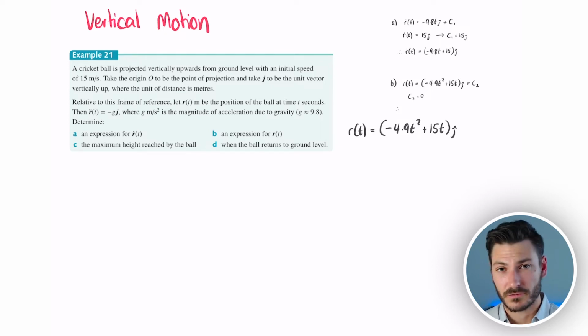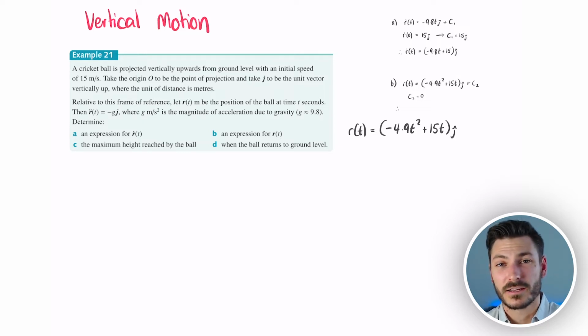Now that's a stationary point, and if you're not really that good at finding stationary points or even understanding their nature, make sure you click the card that's on screen now or click the link in the description. I talk about why we use first and second derivatives to determine things like stationary points in that video. I think you'll get a lot out of it. Make sure you watch that, then come back and continue watching this one.